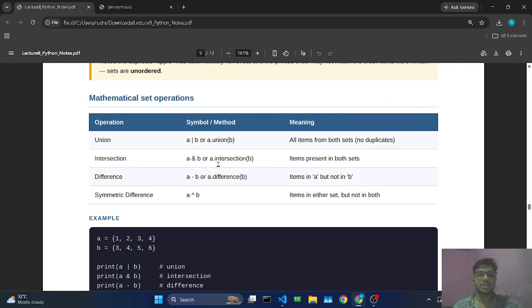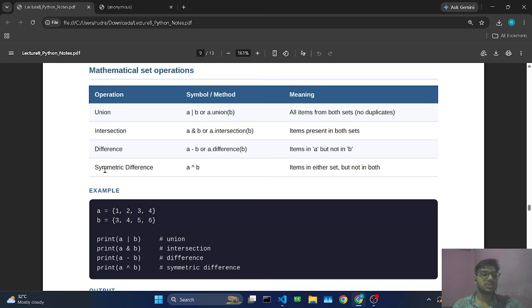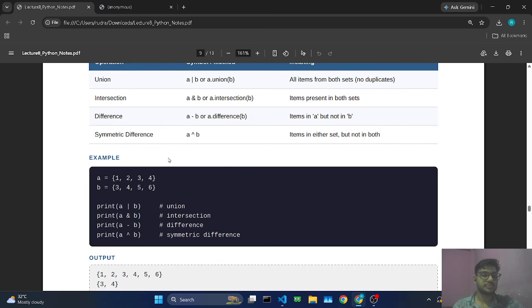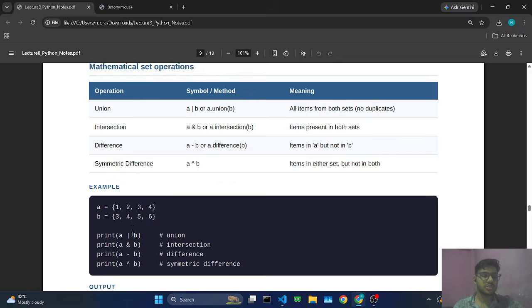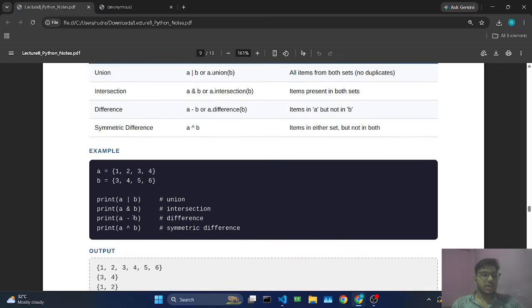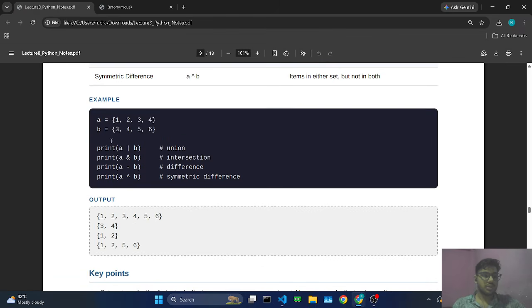So here is the syntax. Difference: items present in A but not in B. Okay. Symmetric difference, this is the symbol for that: items in either set but not in both. So these are a few mathematical set operations, and you can see the example here.